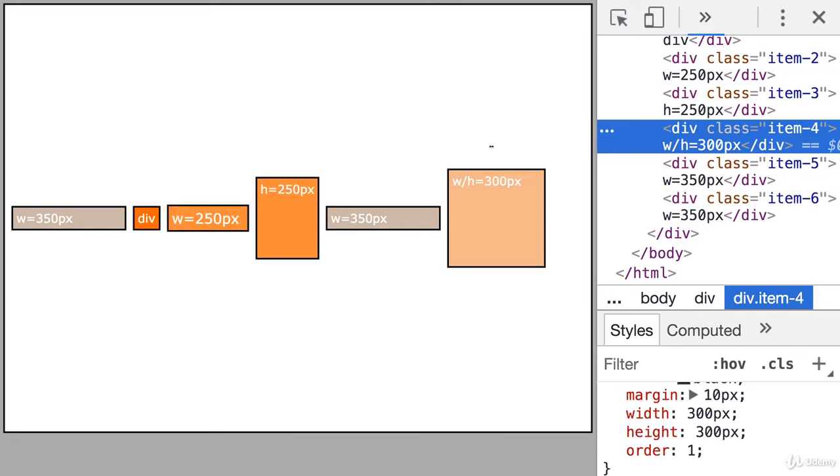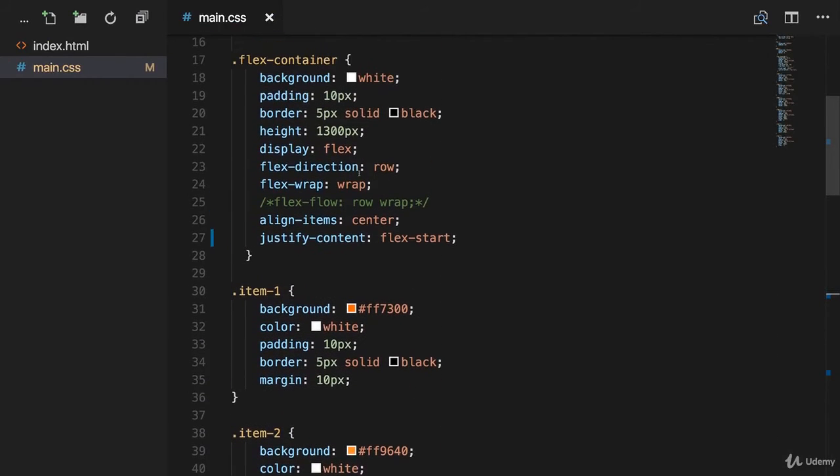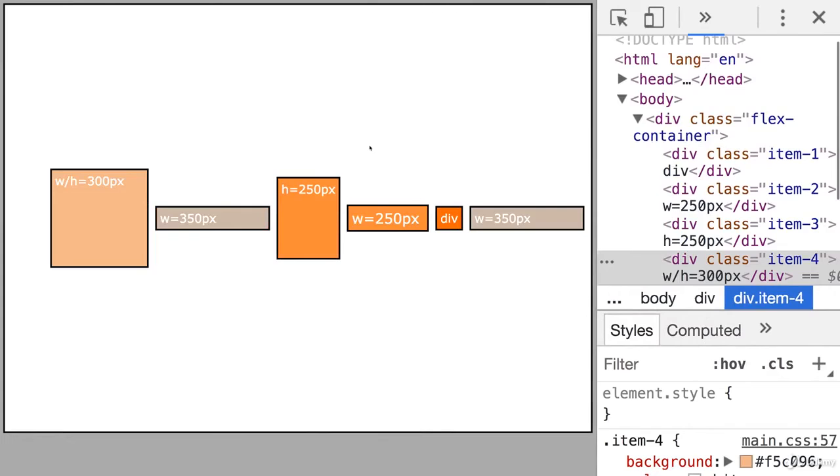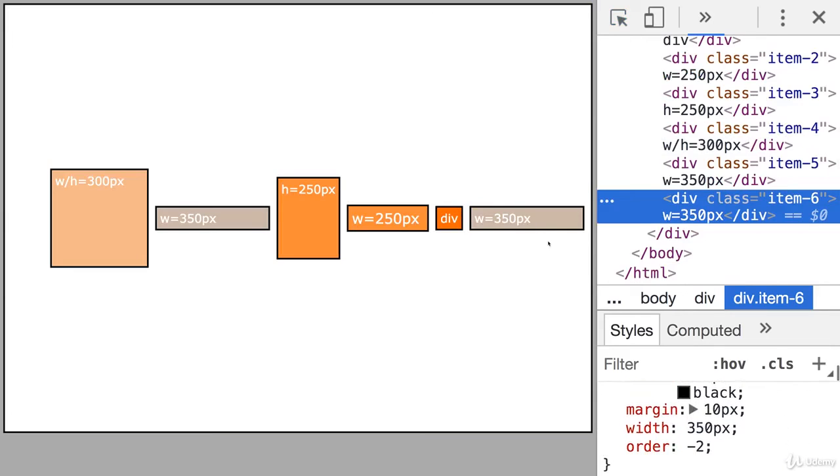An important thing to keep in mind though is, if I now change our flex direction right here from row to row reverse, for example, like that, then this will of course also change the order accordingly. Now this element is displayed first on the screen because it's the last element. Remember, our main axis starts right here from right to left, so at the end of the main axis. And the element with the lowest order value, so this one right here, is positioned at the beginning of the main axis right here, but at the end of the page now if you read our page from left to right.